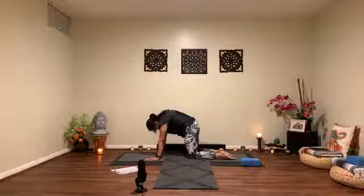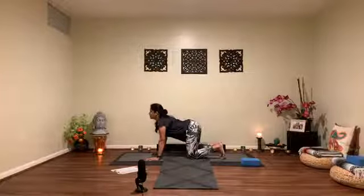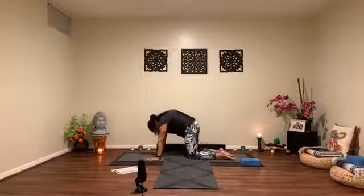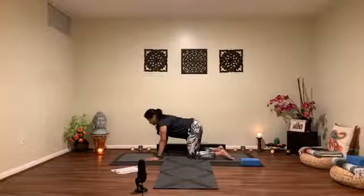Draw your belly button in. Draw your chin a little closer towards the chest. Inhale and lift. Exhale and round your back one last time. Notice the sweet spot. Inhale and slowly begin to come back to neutral.